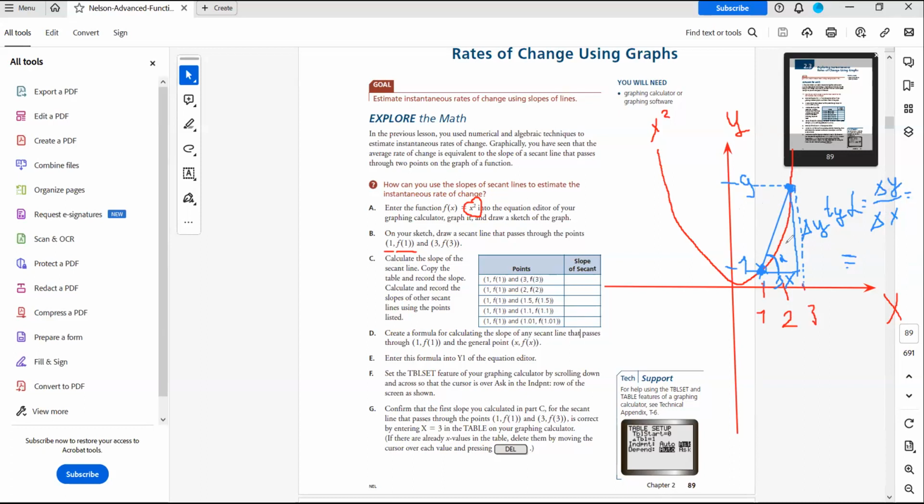If, for example, you subtract 9 from 1, you're going to get negative 8, which means that your function is decreasing if your denominator is positive. But that's why you subtract beginning from the end. So x2 minus x1, y2 minus y1. In the numerator, we're going to have 8, 9 minus 1. In the denominator, we're going to have 2, 3 minus 1. So the tangent of this angle is 4. This is our slope.